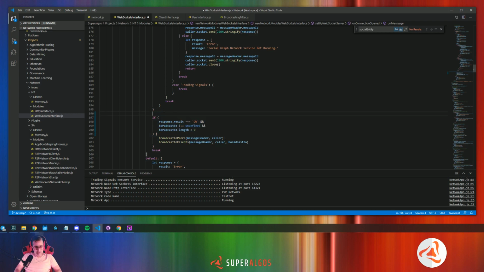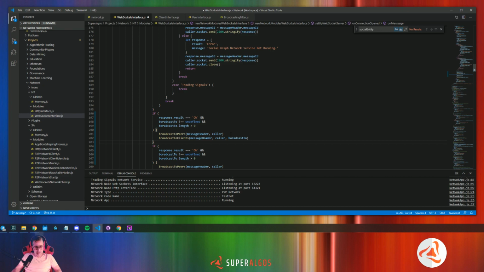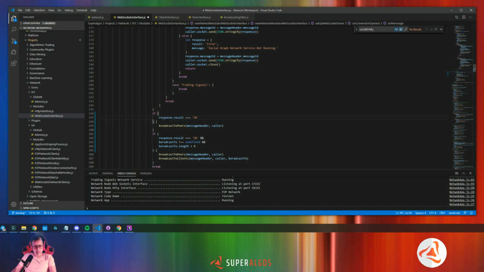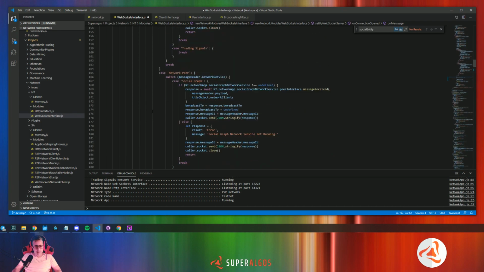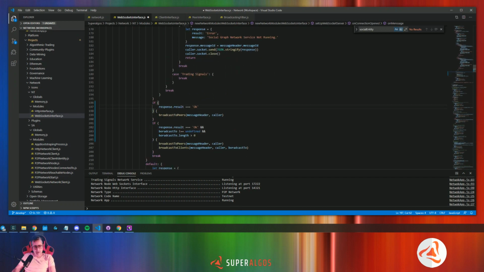Or the condition to broadcast to peers now is different than to clients. But let me check this, because how do we know that we need to broadcast to peers if it is a query?